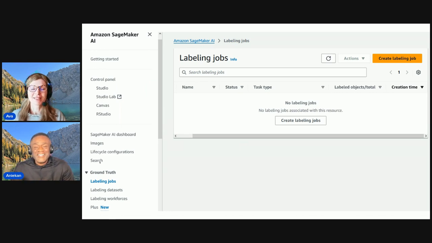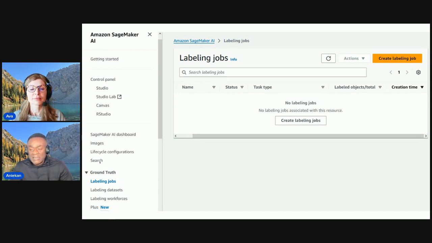How could I forget that name? I love that name. Cool Amazon name. It's where you can get a large global workforce. I think at the last count, it was over 500,000 workers that you can bring in and apply to label your data.